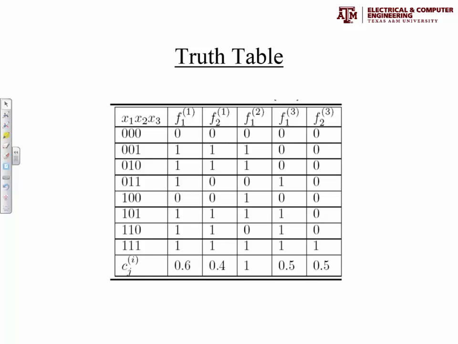And you can get the dynamics from here, because if it's 0, 0, 0, you can figure out with what probabilities it is going to transition to which states. And here you have some choices, because there are 2 possible predictors here. So you have a total of 4 networks that you can get. The first network will correspond to this one, then the predictor for gene number 2 and one of the predictors for gene number 3. So there are 4 possibilities here.